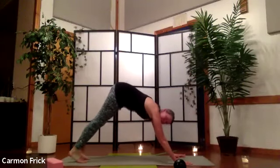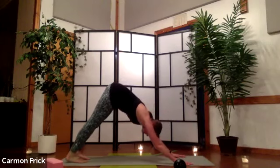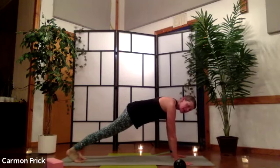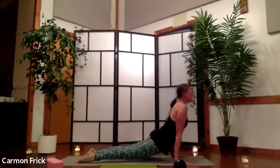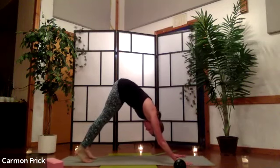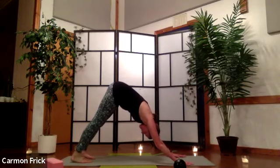Downward facing dog. So you might choose to stay here in downward facing dog and take a little rest. You might choose to take child's pose if that is what your body needs today. Or you might choose to take a vinyasa, coming forward to plank pose. And you can do exactly what we did the first two rounds. Or some of you might want to lower through chaturanga and maybe rise up into upward facing dog, keeping the throat open, and then exhaling back into downward facing dog, allowing the gaze to drift towards the belly button so that the chin softly moves towards the chest. Take another long breath here, pressing the top of the mat away from you.